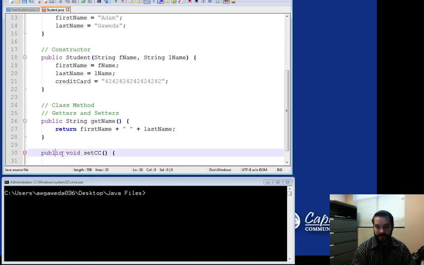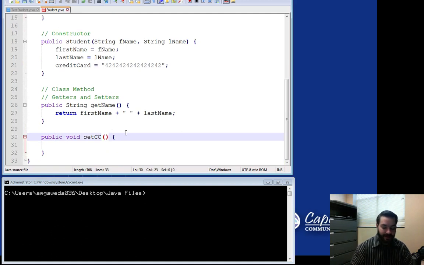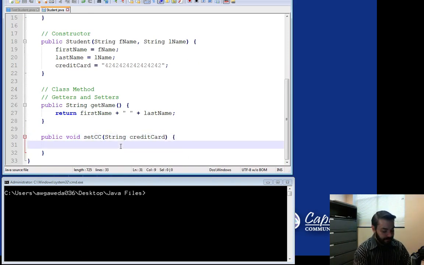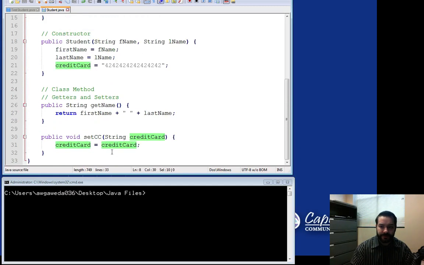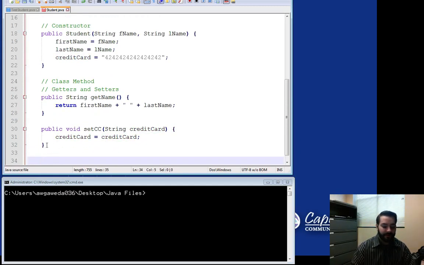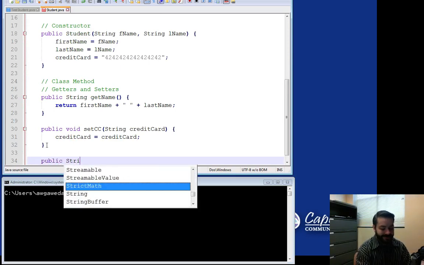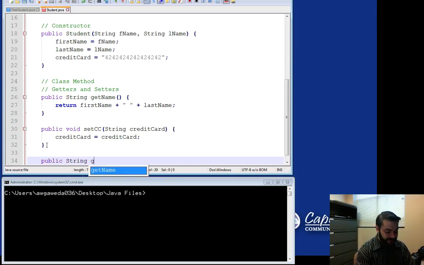So one of the things I'm going to need to do is pass it a parameter, and what I'm going to call this is actually credit card. Now, herein lies a problem. So if I write credit card equal credit card, seems okay, that's what we're calling it up here and here. I just want to go ahead and also make myself a little getter so we can see this in action for just a second. Get credit card.